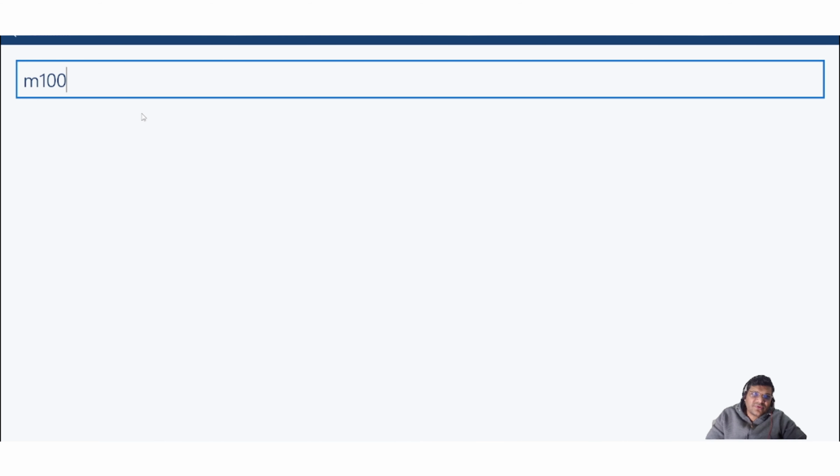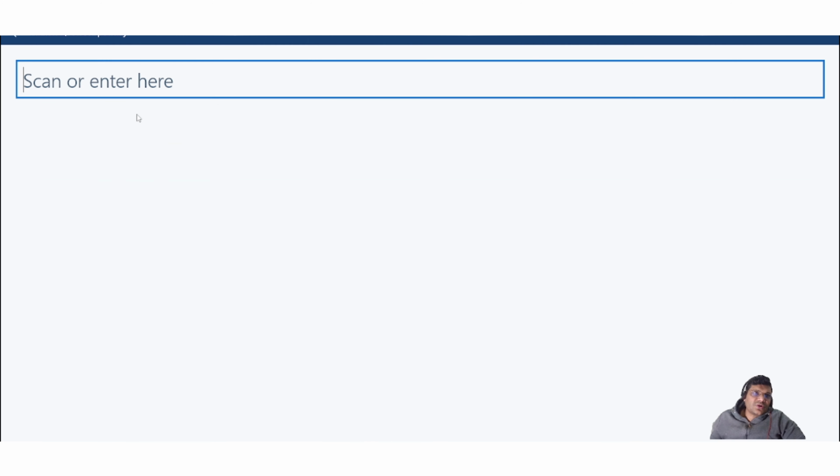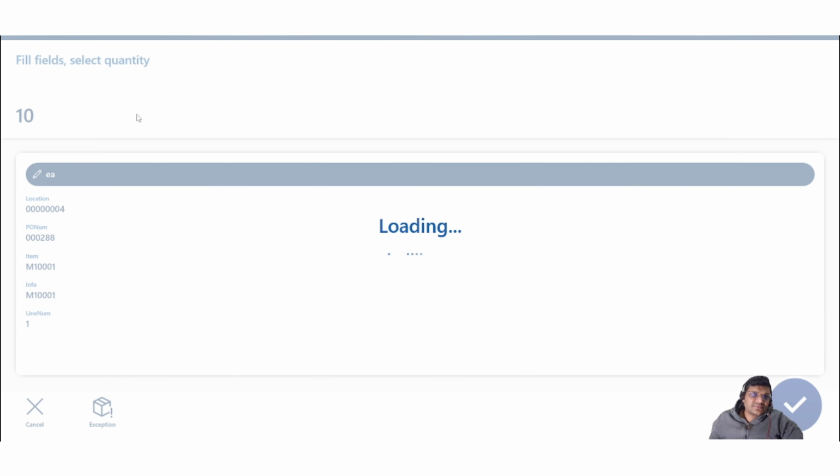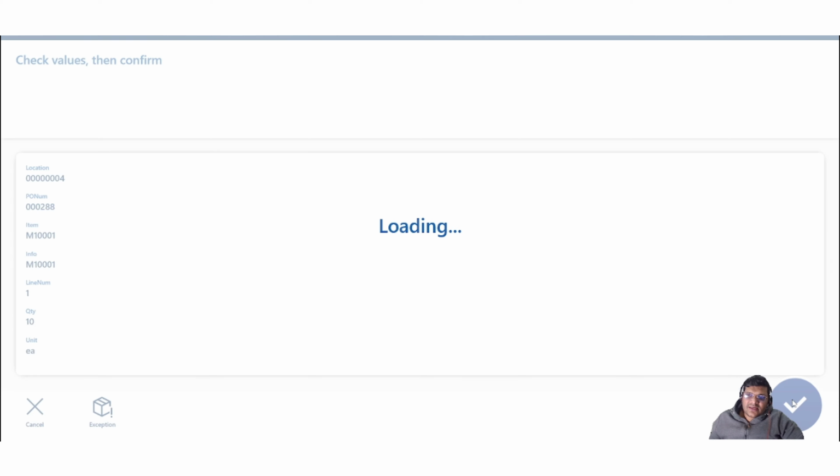I will scan my first product, that is M10001. The quantity of this product was 10. I will review the values, the location, PO number, item, and quantity, and confirm.